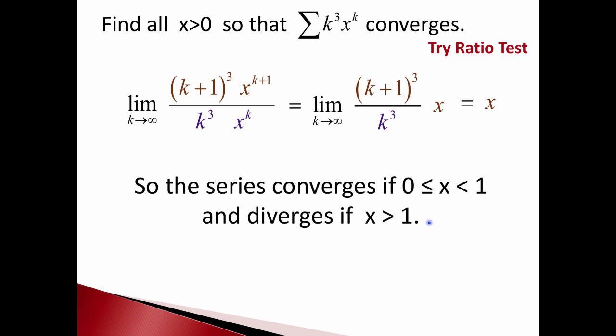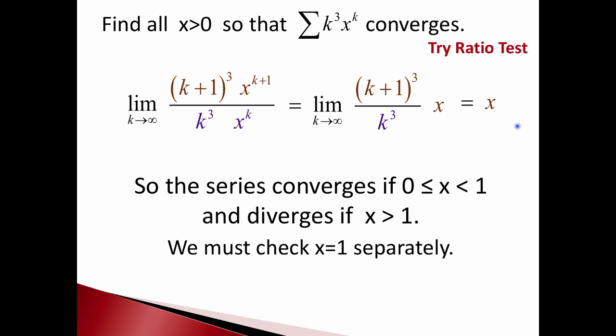Now, what about negative numbers? Well, I don't know, right? What about when x equals 1? The problem is when x equals 1, the ratio test would have given us 1, which means I'd have to try another test. So this is one of the things that we'll have to get used to. We always have to check the endpoints, right? We always have to check this case when x equals 1, or when the limit here equals 1, separately. Well, we already sort of did that at the beginning when I was trying to introduce the idea of plugging in numbers for that x.